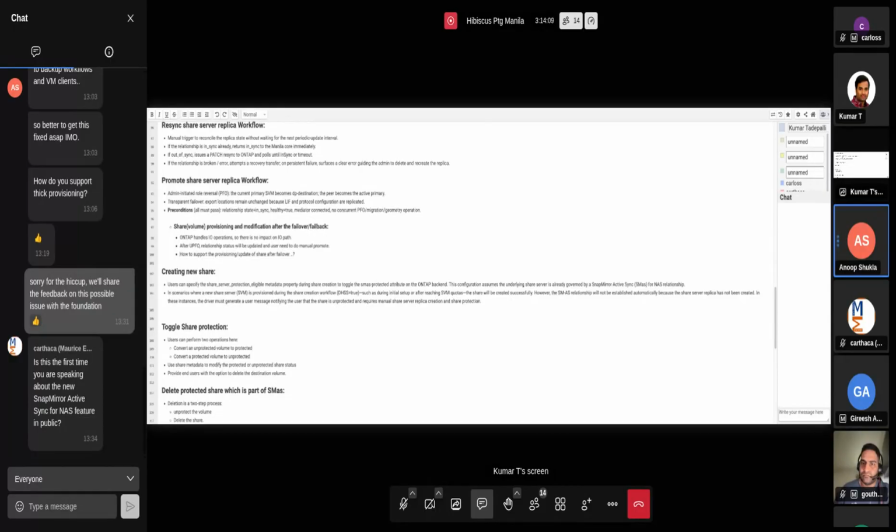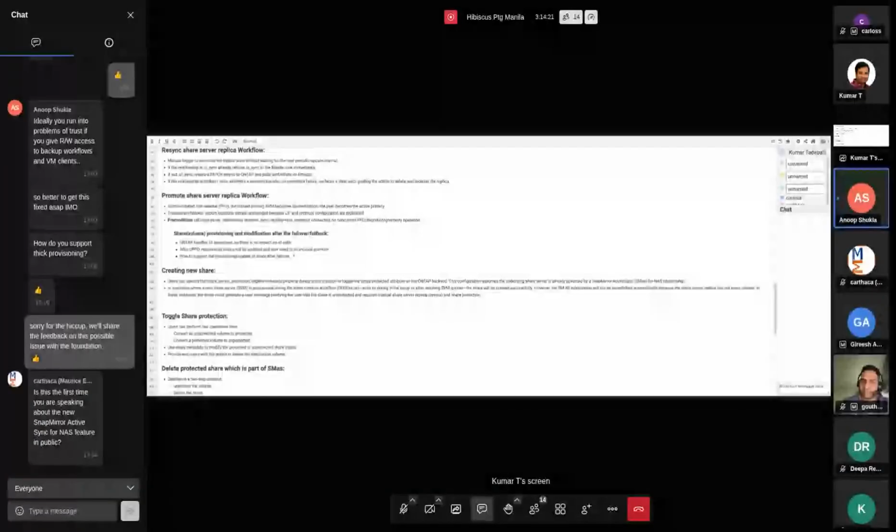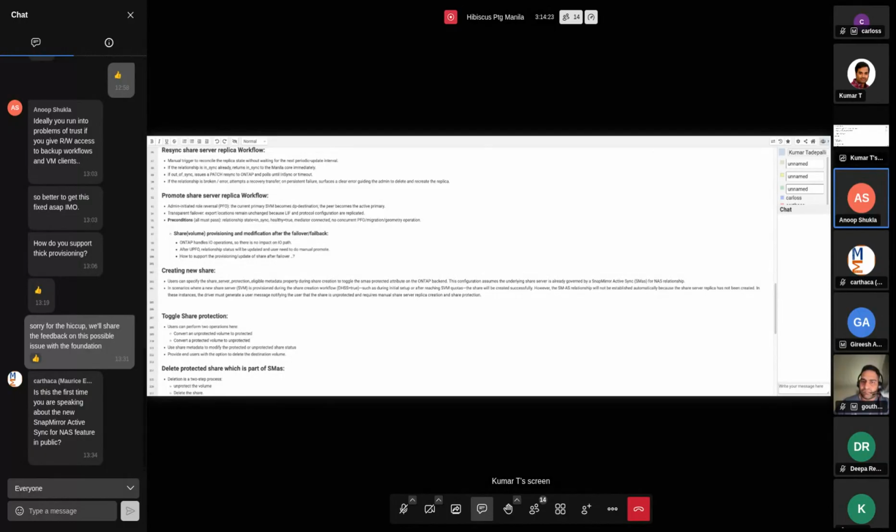If it is a planned failover, it is actually triggered by the user, so we can create a loop there. If it is an unplanned failover, we can create a looped call and we can detect it, and then go and update the shares with the correct information, so that the provisioning calls do not actually fail after the automated failover has happened.